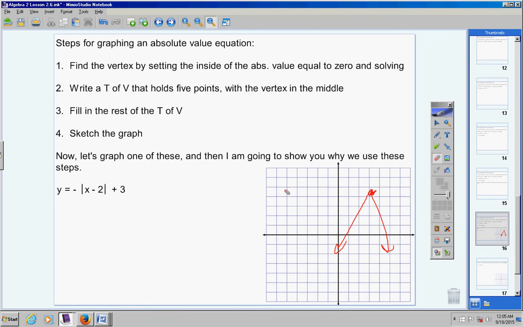So that's why. Now, one more comment. Again, if I'm going too fast and losing you, no big deal. I'm just trying to share stuff with you now. If there's a negative sign on the outside right here, it'll always open downward. If this would have been a positive sign, then the graph will open upward, okay? Alright, that's it. That's just a little bit of why we do it.